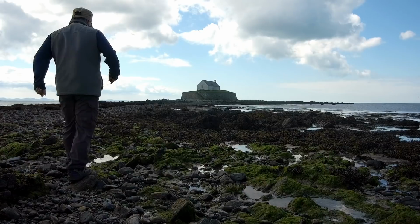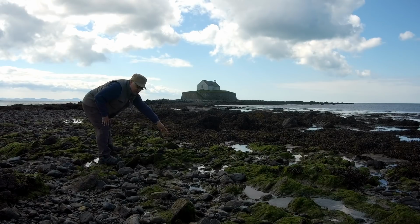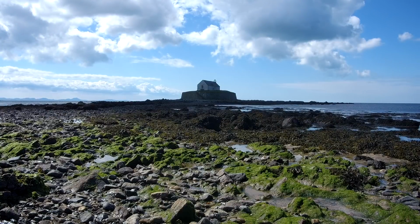I'm going to be focusing about here. Okay. We're in this area. Okay. And this clump of seaweed here would make a good focusing point. Right. And at f13, almost certainly the entire picture will be in focus.